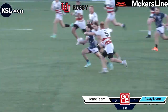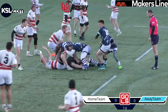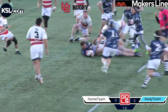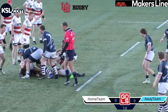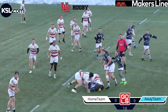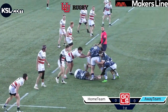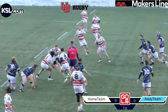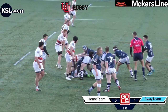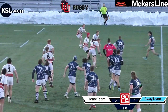As it goes sprinting down with some space to run. Utah scrambling in defense. Utah State probably going to look to pass this out wide left — they've got numbers off the defense. Utah's defense is stumbling, but the Utes have now stabilized their defense a little bit. Utah State slowing it down, getting their numbers, getting reorganized on their attack. Utah doesn't like the ball in their half, so they're going to contest that ruck. A little bit of bumping into each other there as Utah State now slows it down even more.